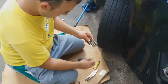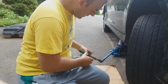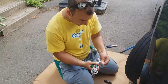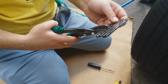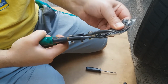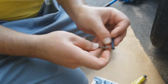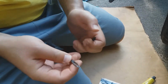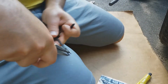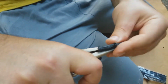So we're gonna take one of these right here, and these are long enough that I can actually trim it in half. So I'm going to take the plastic off here. They're very sticky. They're like tar. I'm actually going to cut it right with the plastic on. Right in the center. I'm using some tin snips. And what you do is you need to spread apart this screwdriver a bit with another screwdriver if you have one. Of course, I didn't bring one out. I'm going to use the edge of these vice grips. This will work. There we go. Okay, just spread the tip out. You get the patch in the center, like so.